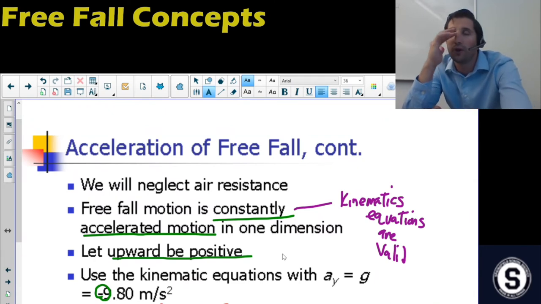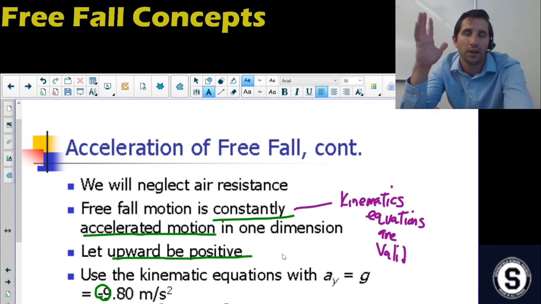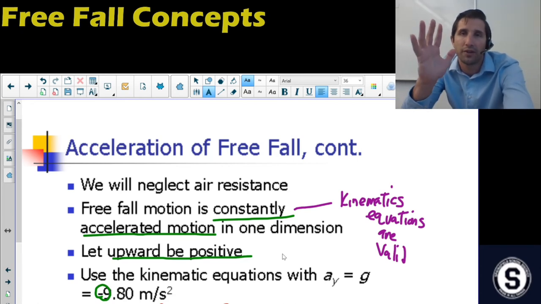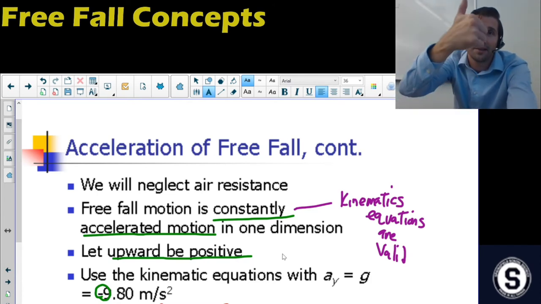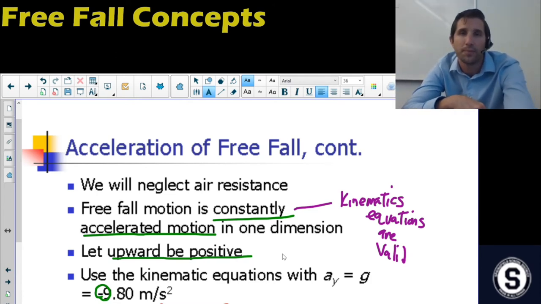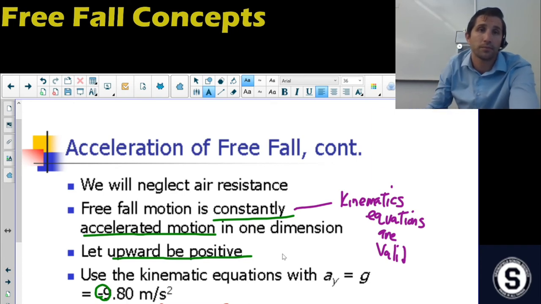It's not, oh, that means it's slowing down or that means it's getting faster. You don't want to think about it like that. You want to think of it as the negative sign tells me it's this way and not this way. The direction of the acceleration is downward, and that's going to be universal for every falling object, assuming that we have no air resistance. You'll also notice I wrote here in purple, the kinematics equations are valid. So those kinematics equations that we learned about in our last lesson, we can use in this scenario because it's a constantly accelerating object. So those equations are going to be valid here.